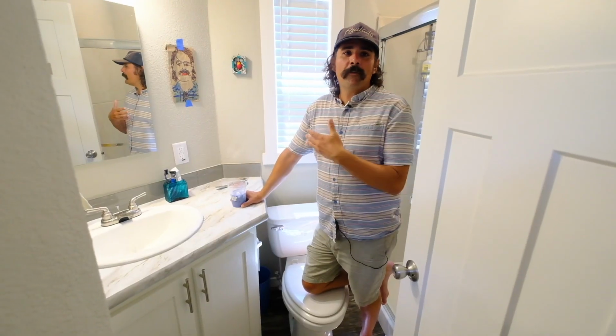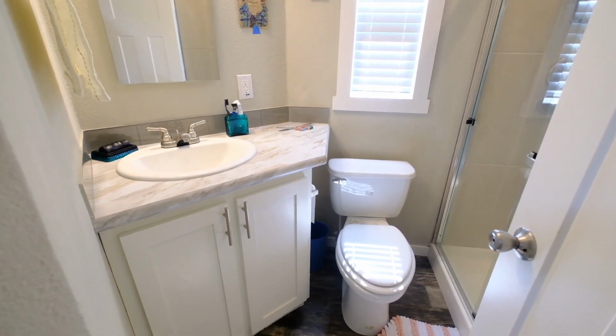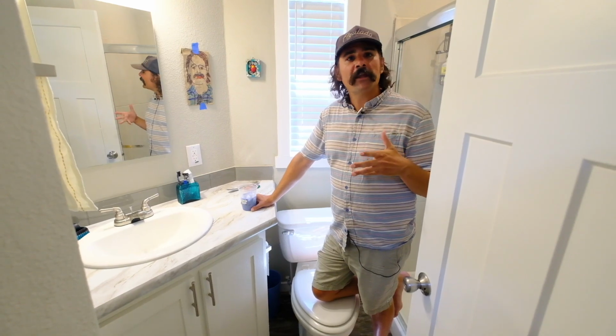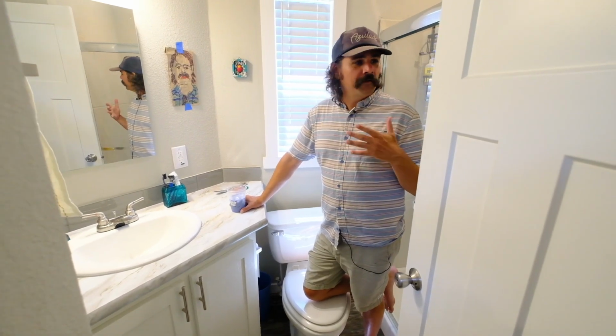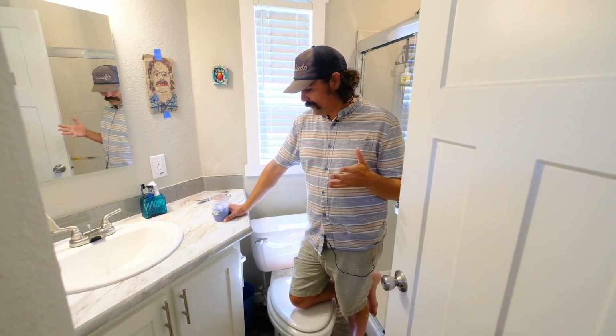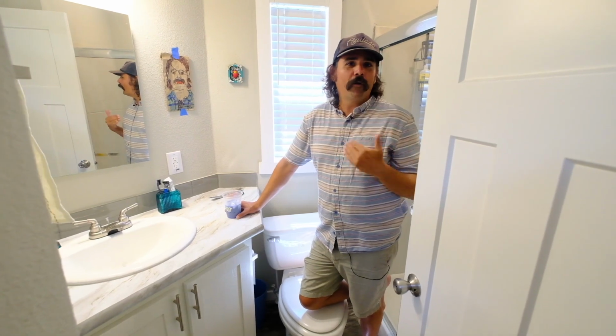So welcome to the bathroom. It's extremely small, which works for me because I've always thought that giant bathrooms are a waste of space in a home. I feel like this experience should be an in and out moment and not necessarily a leisure one. So I like it. You can hop from the toilet to the sink to the shower all in one step.